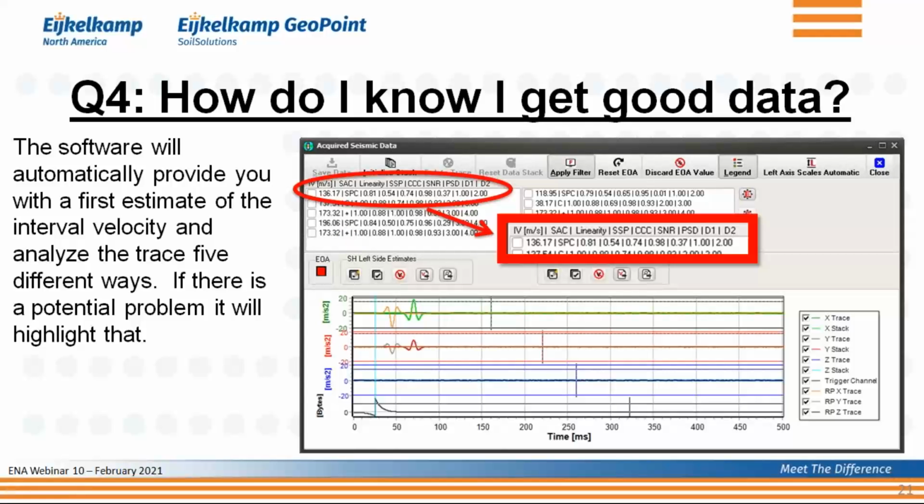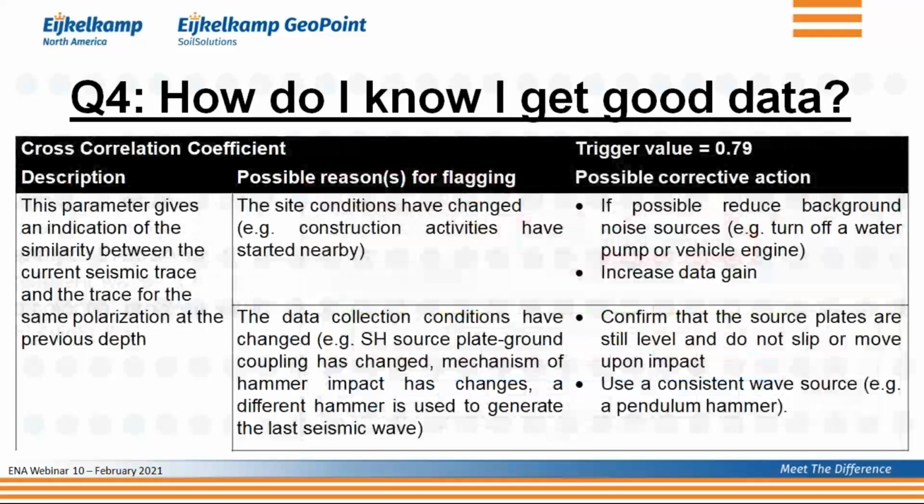Now, what do you do with that? That's then, of course, the issue. We cannot, or the computer cannot yet predict exactly what your problem is. But in the manual for the software, which we have included, I've just given one indication here for the cross correlation coefficient. We give for every single parameter a description of what that parameter really focuses on.